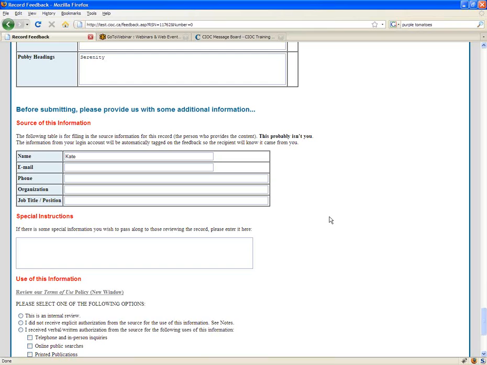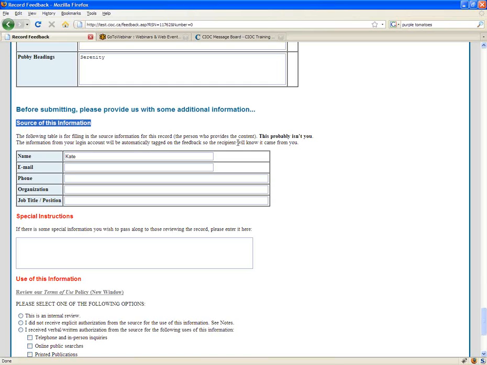So it would not be you personally, rather it would be the third-party source of the information, the person who is responsible for providing the accurate information here, rather than the person or the staff member who is filling out the form. So you'll notice if you view this as a public feedback form, rather than saying source of this information, it will say about you. But in both cases, the information that's submitted is used for exactly the same purpose, and that is it's a potential update to the source fields of the record.